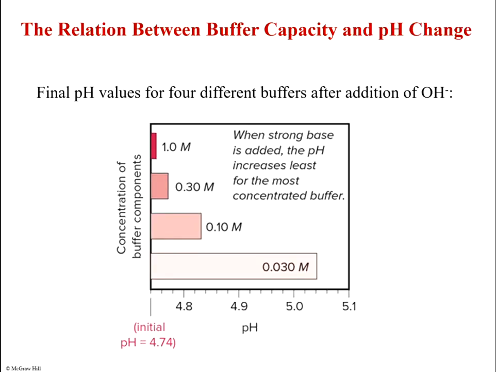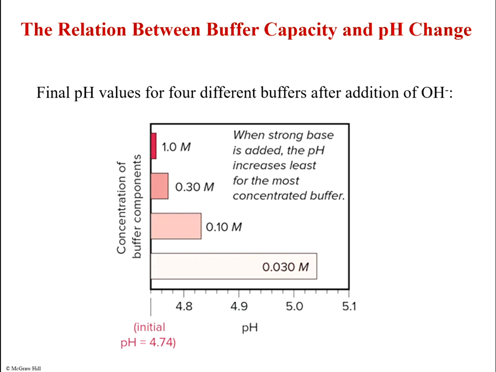Here we see an example of the effect of concentration on buffer capacity. There is an equation for buffer capacity. It's a fairly large equation. We're not going to cover it in this course. You will cover that if you go into Analytical Chemistry 1, we'll look at that in detail. But here we'll just look at the general trends.